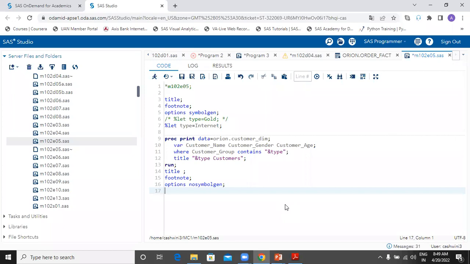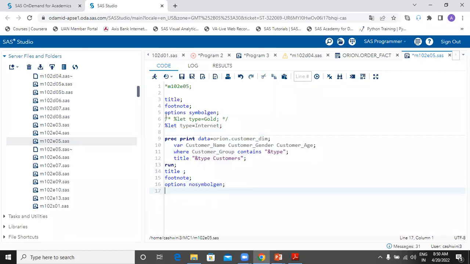Yes, Ashwini. Okay. Shanmuga, Priyanka, Vikram, Arun, Swarupa, Dharni. Yes, Ashwini. So see, Swarupa, the answer to your question is here itself. You open up the option SYMBOLGEN, you check your log while it is resolving, and you close that option. So that upcoming program will not have any SYMBOLGEN effect.